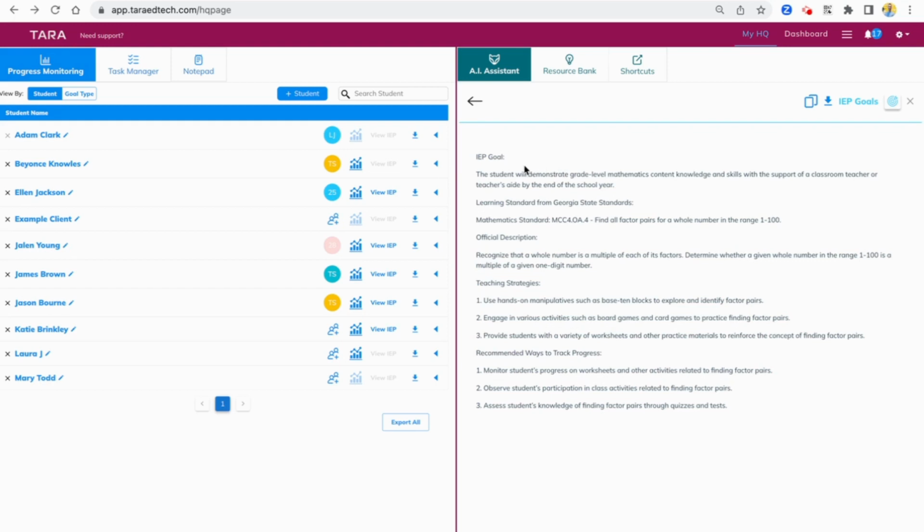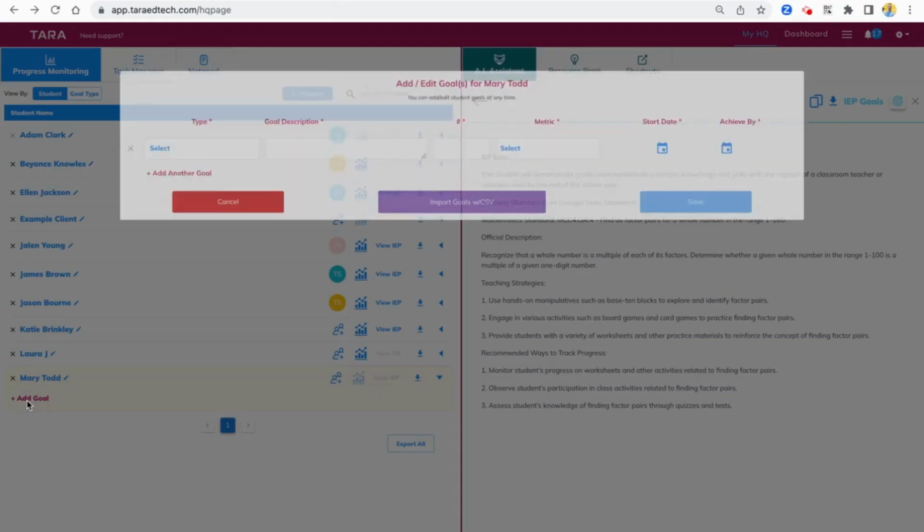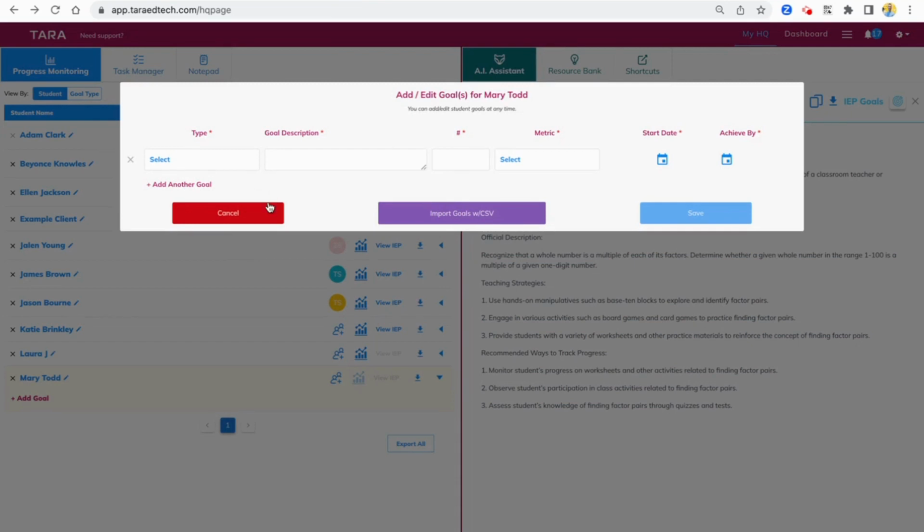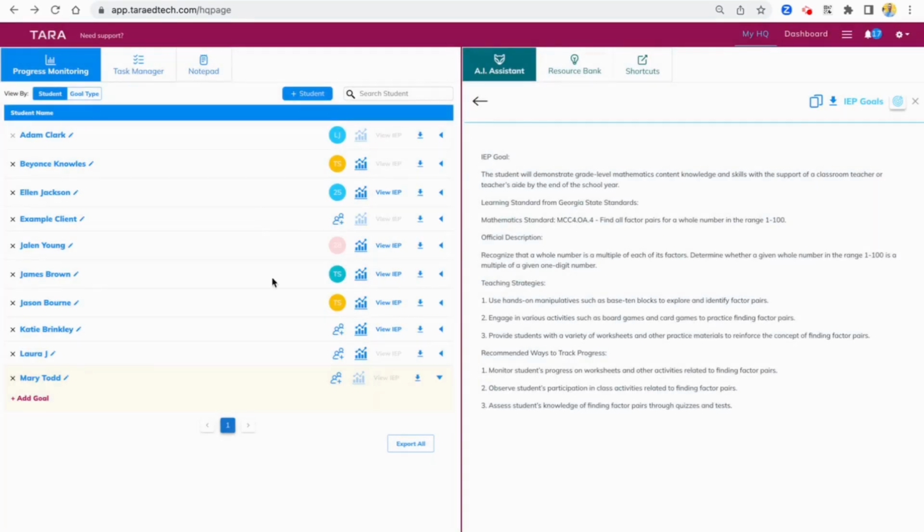And so once you have this, if you're using our progress monitoring tracker, of course, you can come in and you can add the goal by taking this, copying it in, and then breaking it up into its parts. The reason we don't allow you just to import it in is because we want to make sure you're actually considering the student's needs. You got to tweak it, review it, but ultimately, the process is super fast.